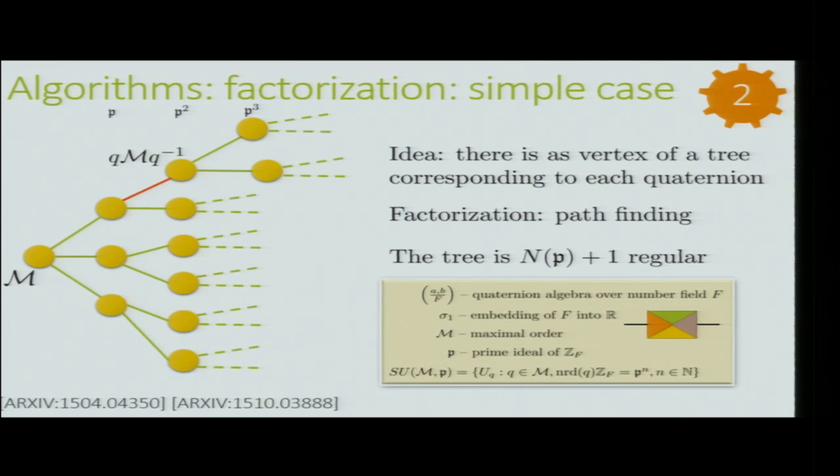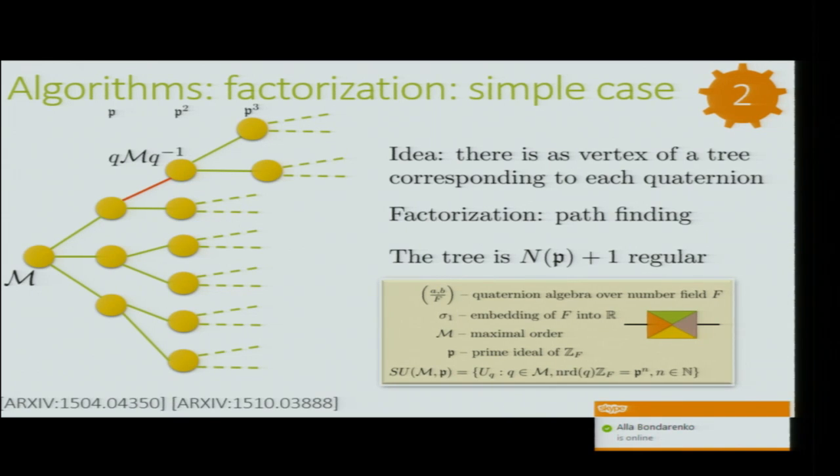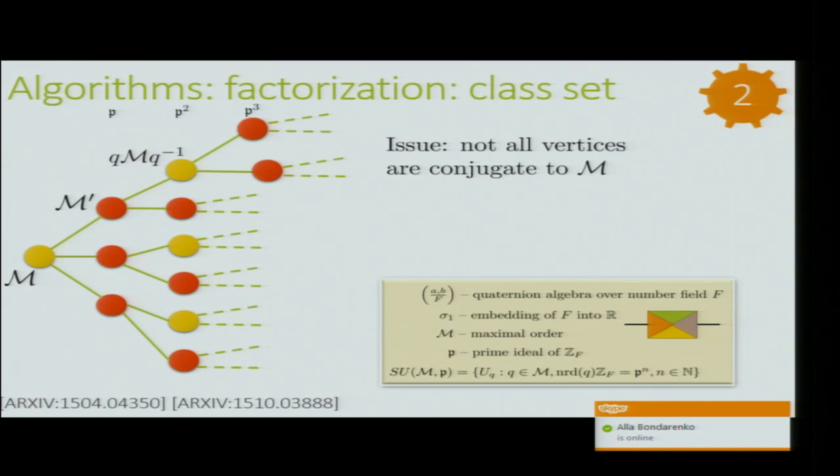So this is how you do it. You basically try all neighbors. This is an example where P is a prime ideal with norm 2, so you have 3 neighbors. You compute the distance by computing the length of quaternions and check that your result still stays in the maximal order. Basically it is trial division, and then you navigate, see that you need to move here, produce the first element of your factorization, and then move to the origin.